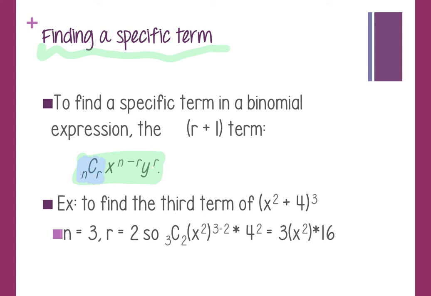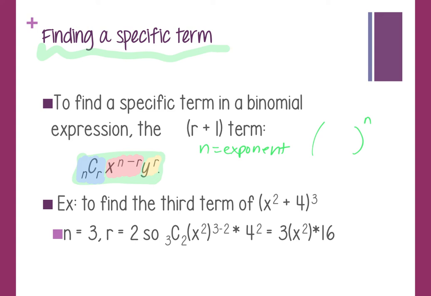So there's three parts to this. The CNR is the first one. Then you're going to do the x to the n minus r, and x means the first term inside the parentheses. And then the last one is the y to the r. All right. So your n is your exponent, right? We know this. N is going to be the exponent on the outside of your parentheses, so whatever's being raised here. Okay, the r is what's a little bit tricky, but once you understand it, hopefully you can get it.